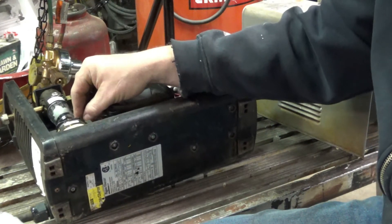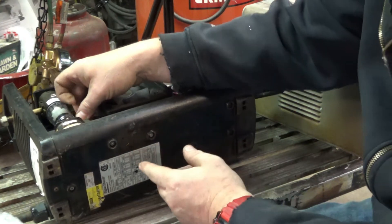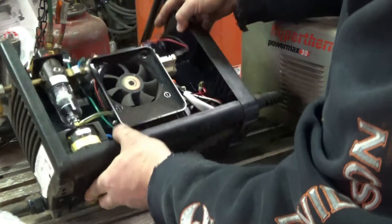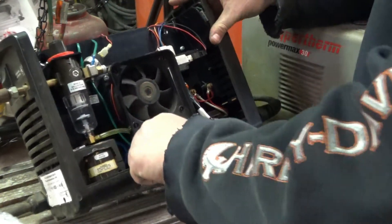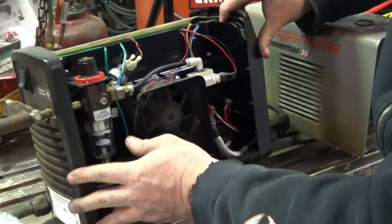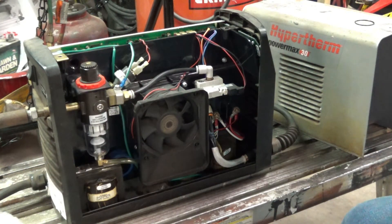You reconnect this tube — all this tube does is it flows the air out the bottom out of one of these holes. Reconnect that, and yeah, you can kind of see down there — it just goes into this little rubber grommet. That should be it. I'm going to cut this off because I forgot to charge up my air compressor and I don't want to bore you with that.